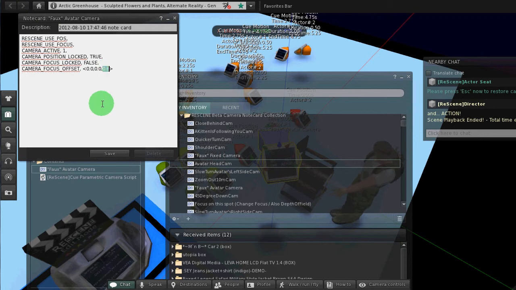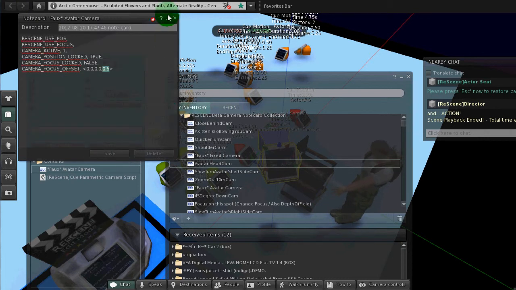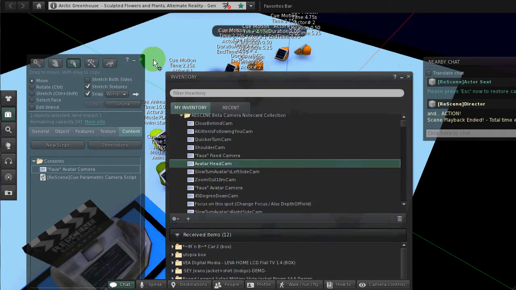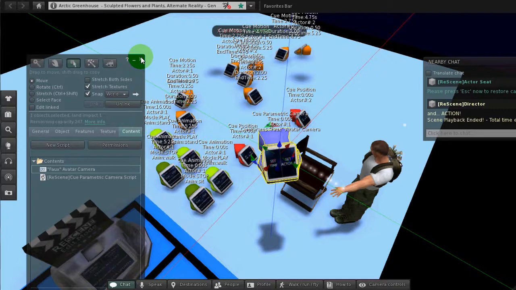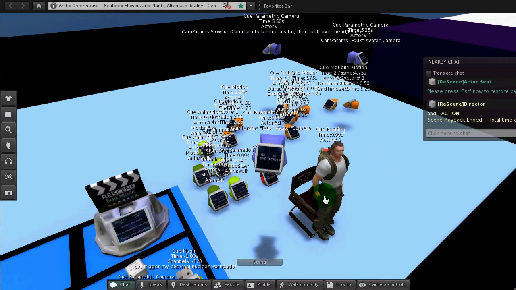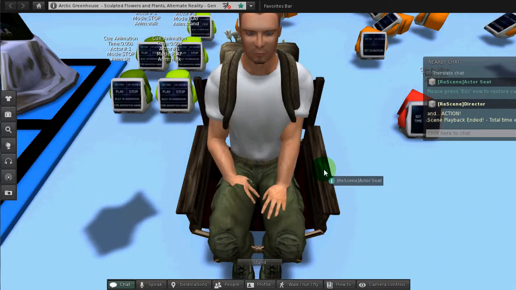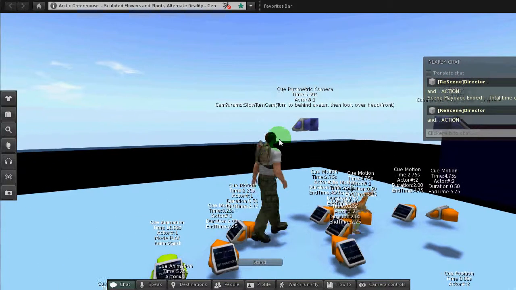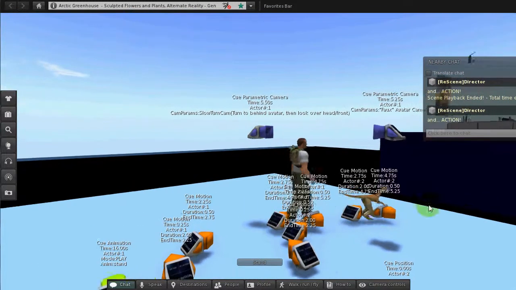We want it to be 0.6 meters up. So it'll still work as an avatar camera, but instead of focusing directly on the center of the avatar, we're going to look up about 0.6 meters, which should focus more on the avatar's head in the center of the screen, instead of having it focus right on the center of the avatar.